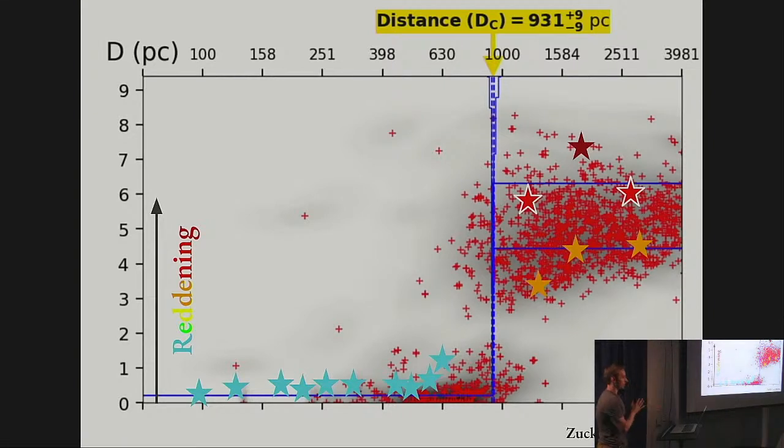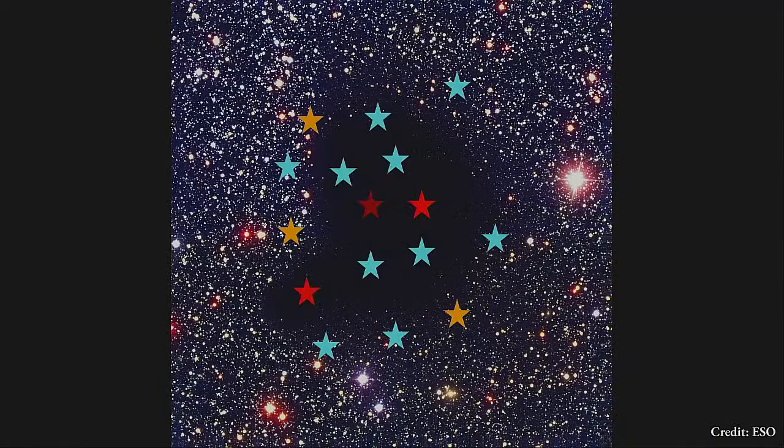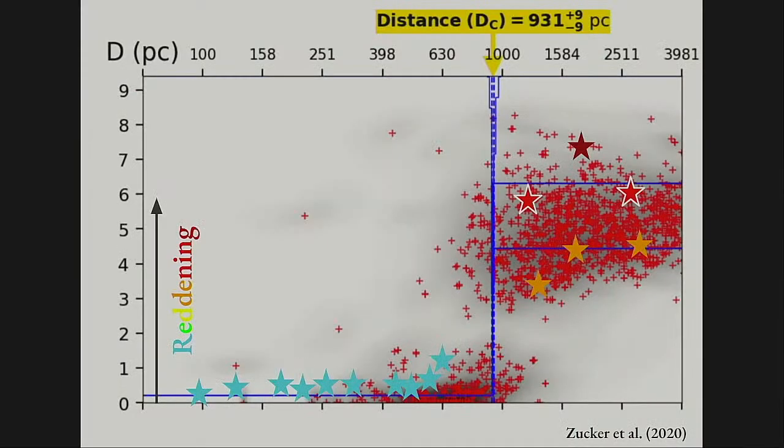So we know the distances to these stars. We also know what they should look like. So in principle, they should all have this blue color that the stars down here have. But when we look at particular stars in the direction of this molecular cloud, we find that some of them are much redder than expected. And we can actually measure exactly how much redder they are. We use a quantity that is literally called the reddening to do this. So that's what I'm showing on the y-axis here. So points that are higher up are more red compared to our expectations than the points that are lower down.